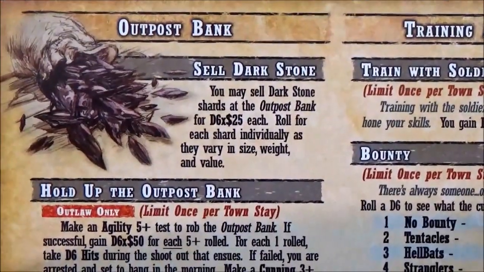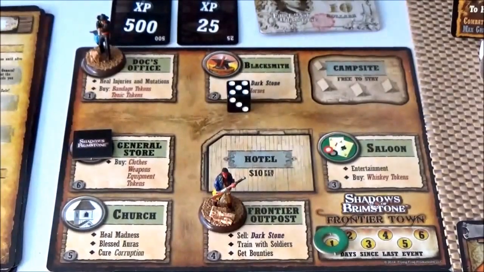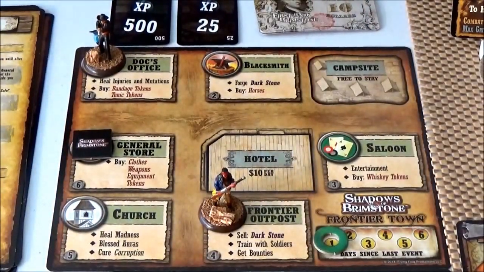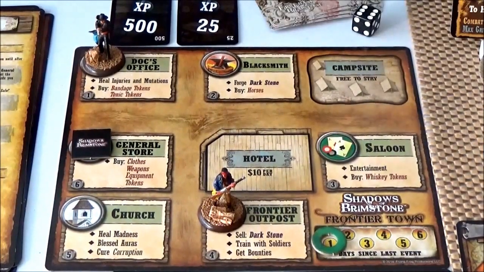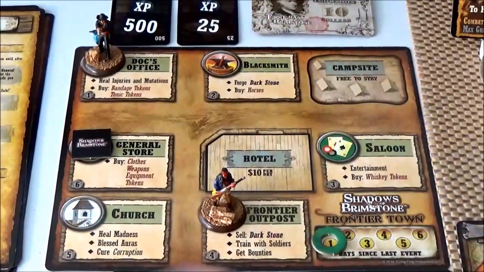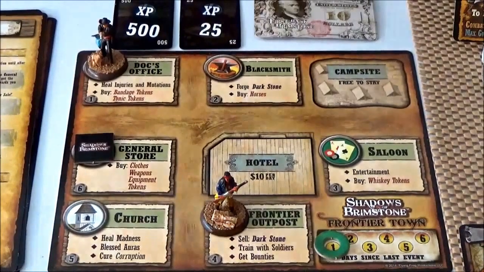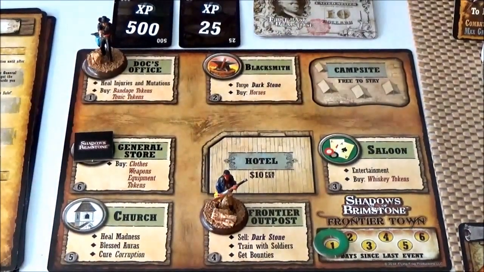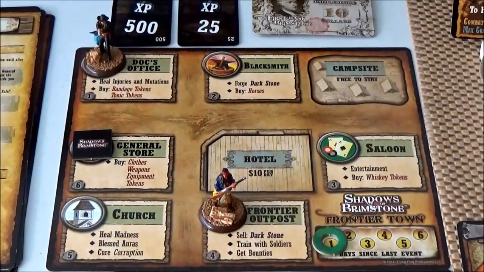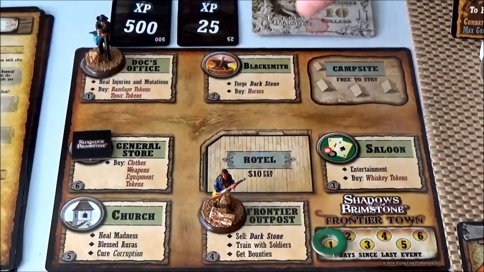Right, if we spin it over again. We're going to sell Darkstone. D6 times $25. Let's see what they're prepared to give us for our Darkstone. A 6. That must have been one big hunk of Darkstone. So that's 6 times 25, again, 150. So we get our 150 back. That's good. Some luck coming our way. Always good.